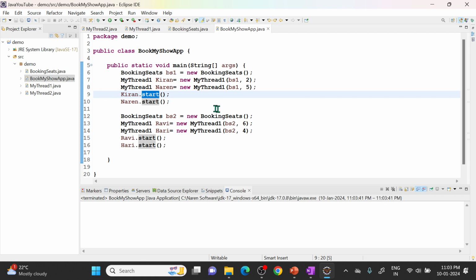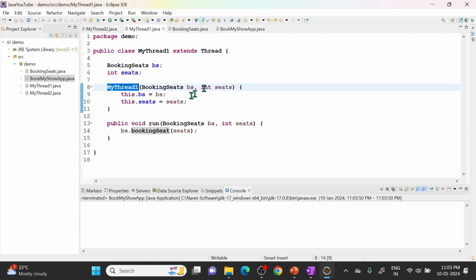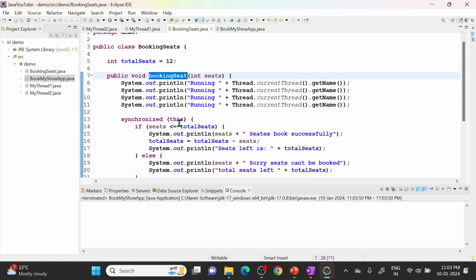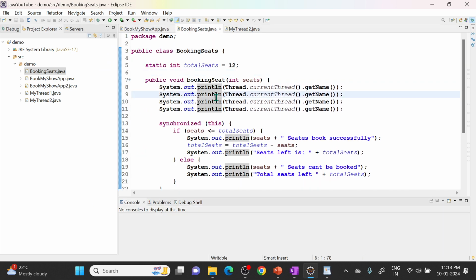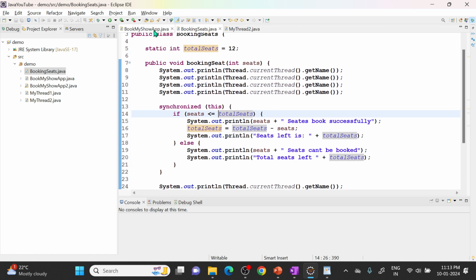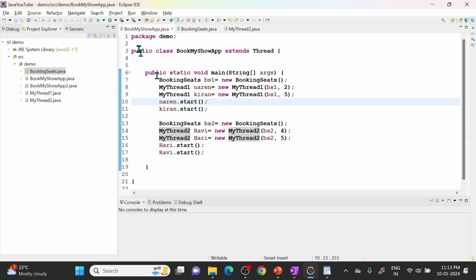It's calling this. Nothing is an issue, it should run. So we defined a synchronized block here. Let's see, we'll run this.